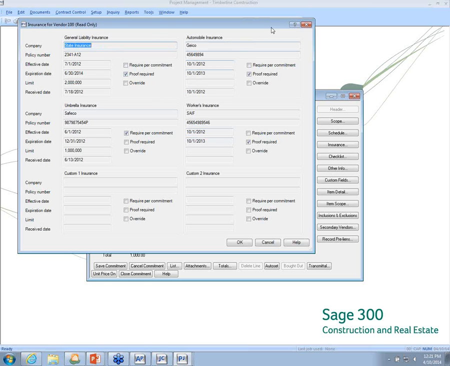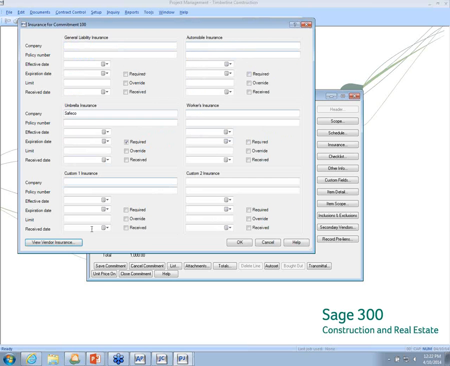As you can see, it's read-only, so I should have a separate certificate of insurance for this particular commitment. And again, I have check marks here, whether it's required, whether I want to override if they're not in compliance. So I have the same options when I'm setting up a commitment as I do when I'm setting up the vendor itself.